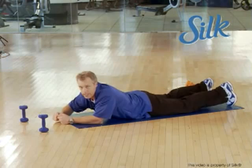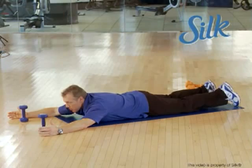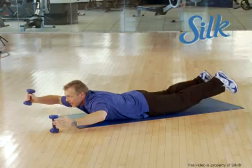This move is called the Superman. I've coached it right out of a PT clinic and I'm not ashamed to tell you that. It's great for the muscles of the lower back, which are also part of your core musculature. Lift arms and legs at the same time, then lower. Because I'm a fan of weight, you can add weight to it. You can add one weight so it's uneven, stretching your core differently. You can alternate. The options are nearly limitless — that's my challenge to you.